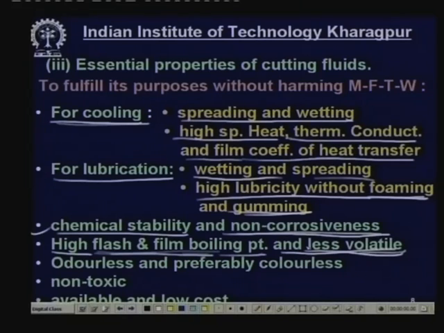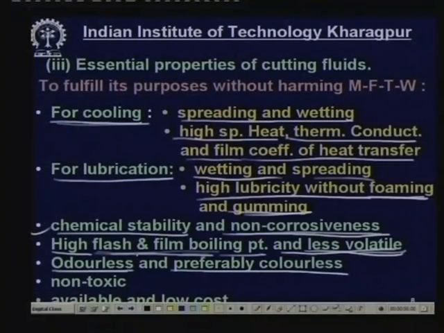Even if it is volatile, it should be less volatile, and the cutting fluid should be odorless, there should not be any smell, bad smell or any kind of smell, and preferably colorless, that is transparent. Why transparent? Because if it is transparent, then the visibility will be there, the worker, the operator of the machine can see what is going on exactly at the cutting point. So, it should be as far as possible transparent, but odorless is a must.